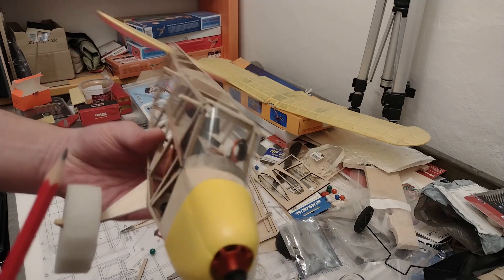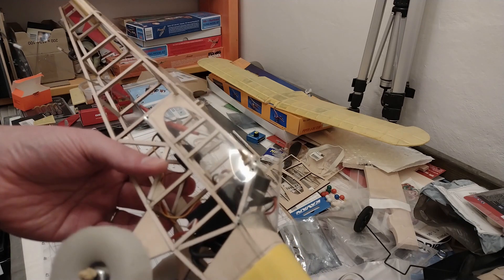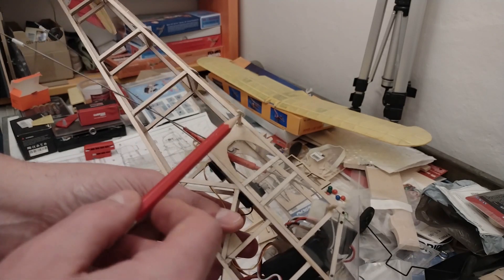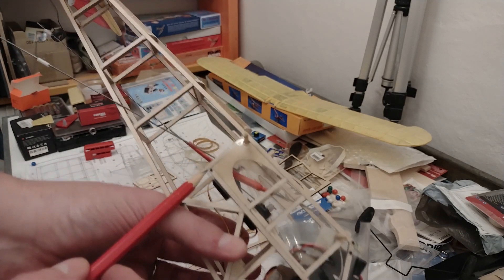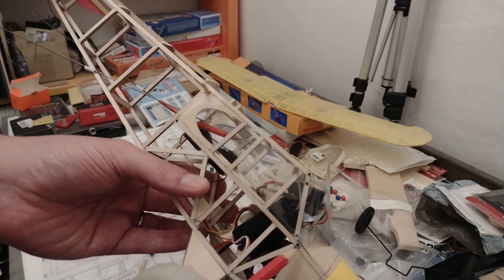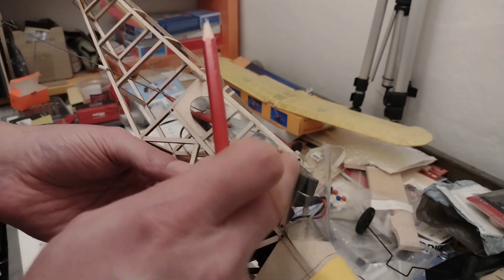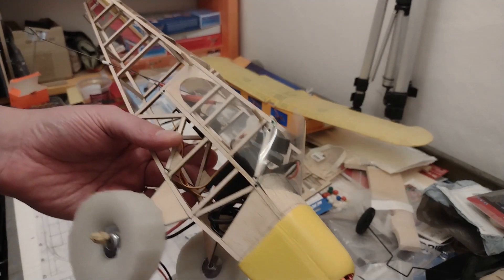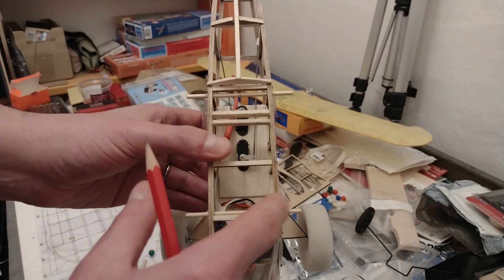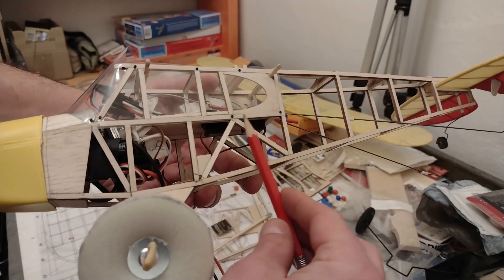Initially I was thinking of doing it with superglue, but you know I'm not a big fan of superglue. So what I did instead was make some little holes using the dowel holes that hold the wing, and put in some very tiny screws. That way if push comes to shove I'll be able to take it off. At the moment it's got some green marks — that's where I was marking where to cut — and it's a bit wavy on one side, but I think it's going to be okay.